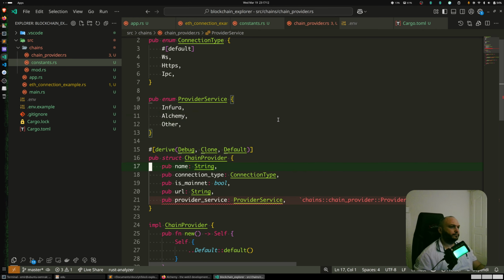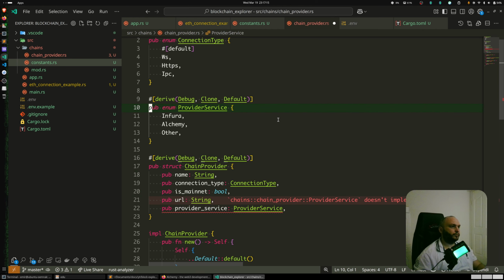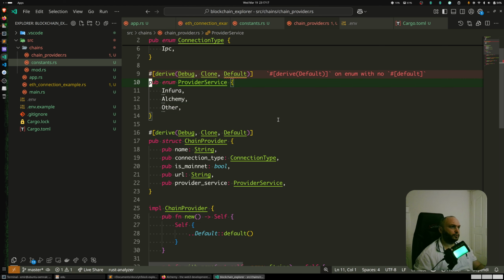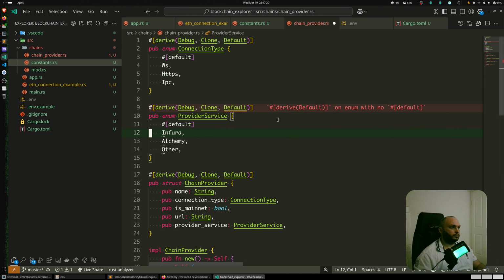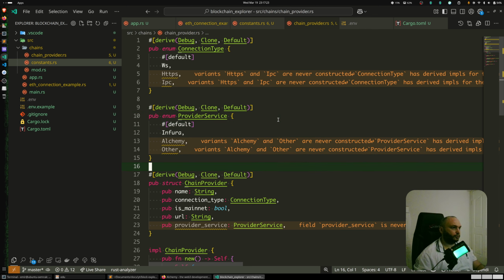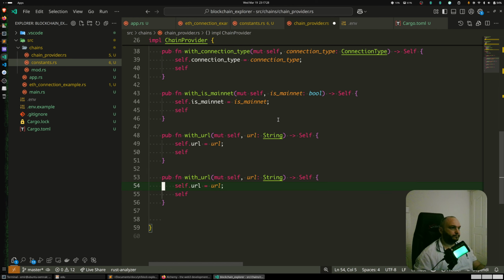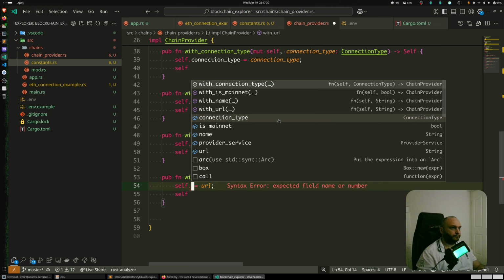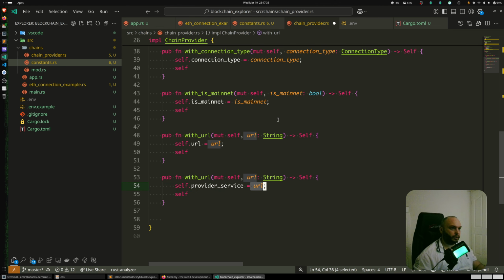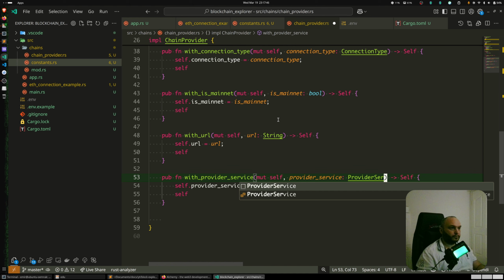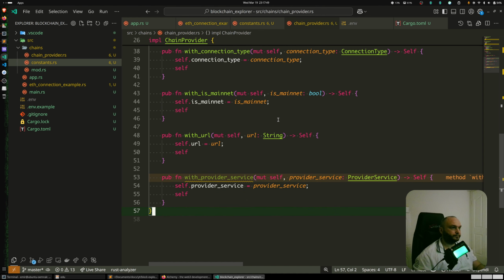Okay, we must derive all the necessary things for this struct too, and also service providers. With service provider services.